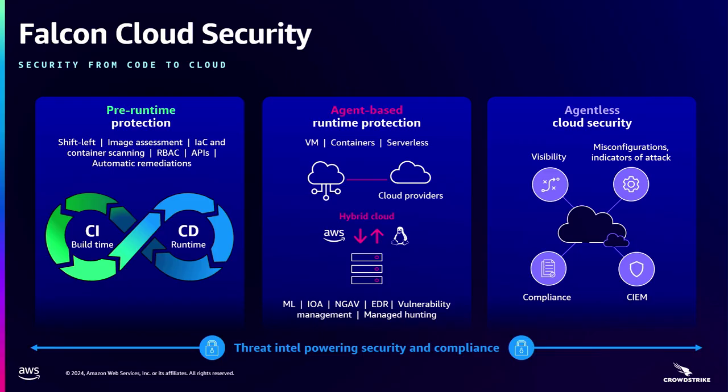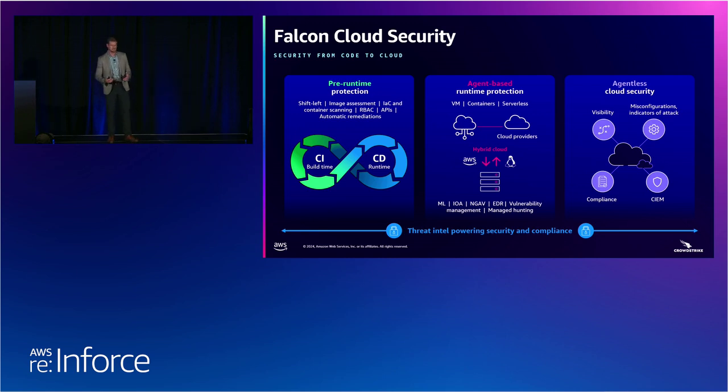And Rob talked about this from pre-runtime. Again, you've heard of shift left. This is where before we ever deploy anything, understanding, are the images okay from doing image assessment? We're doing infrastructure as code. Is everything that we're deploying from that standpoint okay and secure and okay to go out into production with? And then we're moving on into runtime. Again, Rob talked about this and alluded to this, but understanding as you're building out and these resources are running in the cloud, being able to run our sensor on there and detect what's going on.